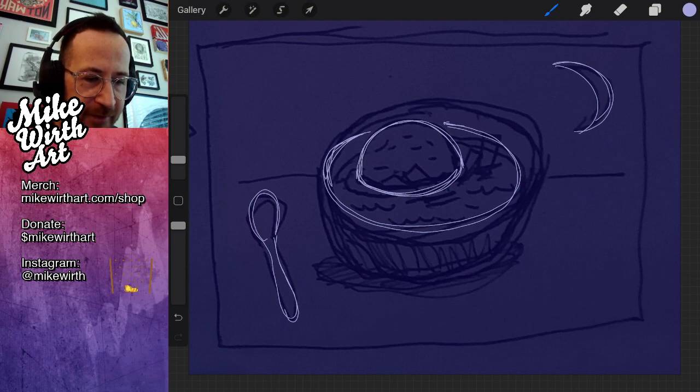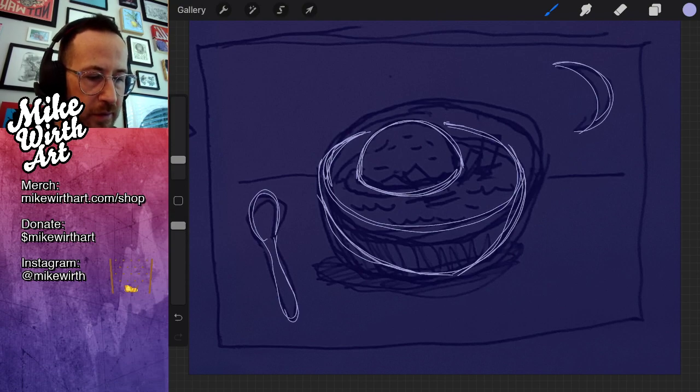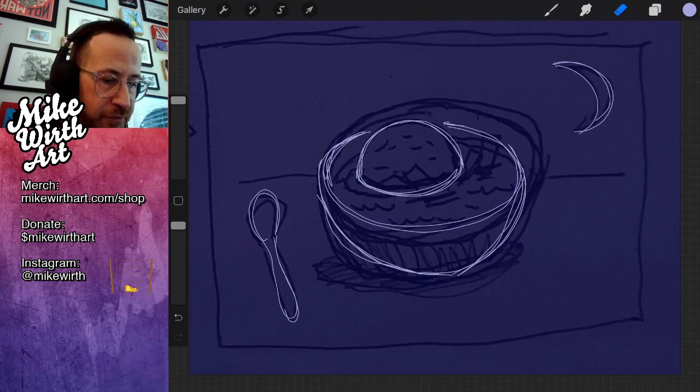But let's start to now get the contours of the bowl. And I think I might make this bowl kind of a little more on the trim side, just because we took it down in size. I don't want to make it too chunky. All right, switching over to eraser.